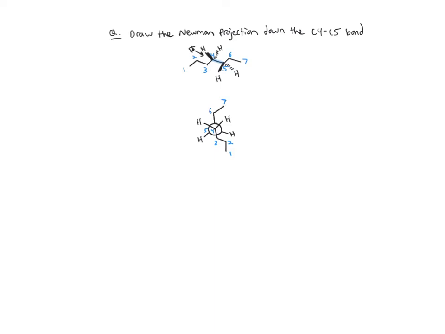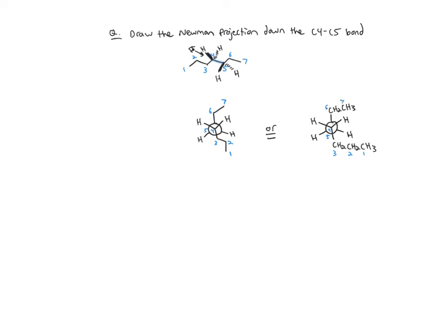Let's also show what you could have drawn this as. So you could also have abbreviated those groups. So let's do that because sometimes people prefer to abbreviate the groups. So we're going to just put our H's in because those are going to look the same. For the carbon 3, you can do CH2, carbon 2, CH2, carbon 1, CH3. So we could have done that. And then at the top, carbon 6 is a CH2 and carbon 7 is a CH3. So let's transfer our numbers in there just so that we know that this other representation could be used.